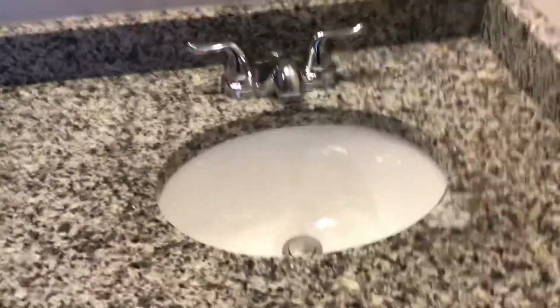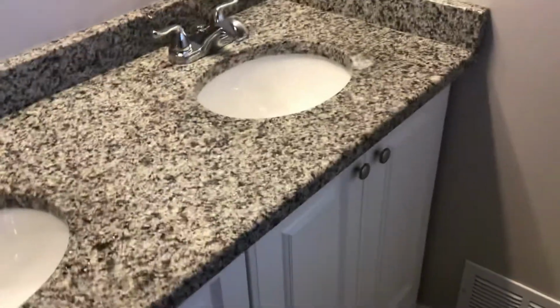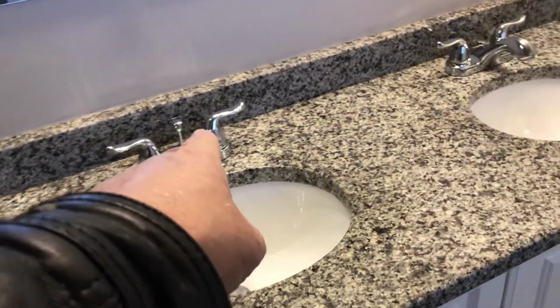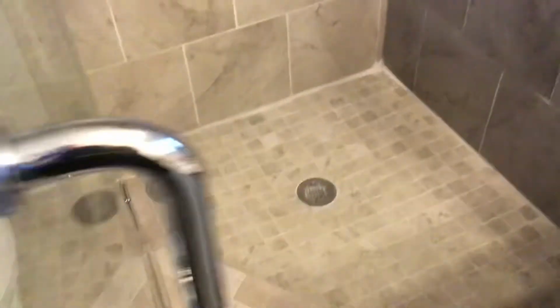Okay, now we're going to slip into the master bath real quick to have a quick look. We did dust down and disinfect all or almost every touch spot, and that happened just in the last day or two. So the handles and things like this here were all wiped down. Yet still, you might end up seeing some dust here or there that's collected.